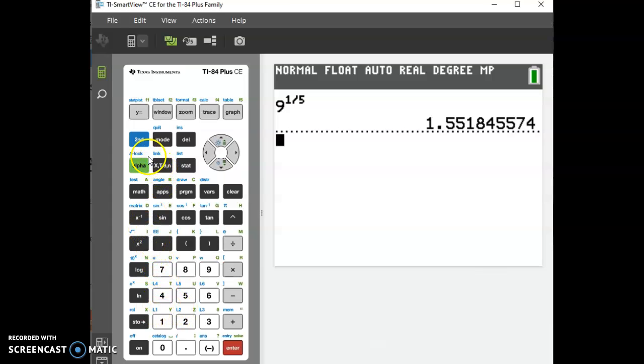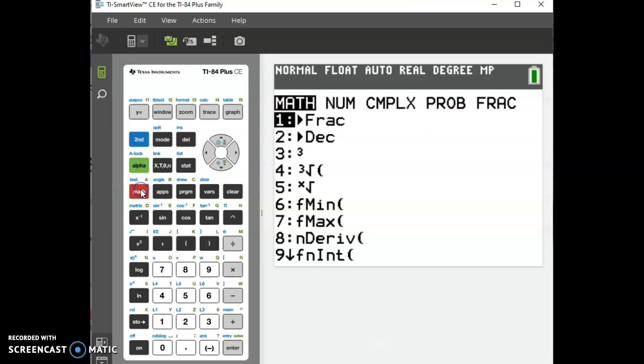So when we want to find the nth root, on a scientific calculator, you should see an nth root somewhere, or x root, something like that. For me using this graphing calculator, I'm going to go to math. And you'll notice that there's a cube root one that you can use whenever it's a cube root. Since this is a 4th root, I'm gonna use the 5th one.